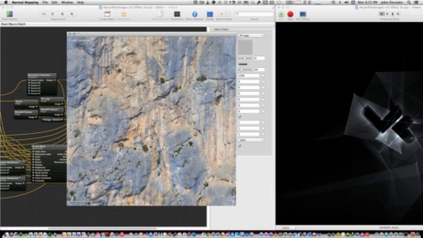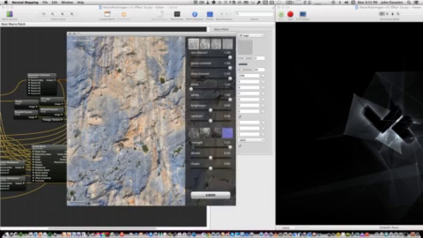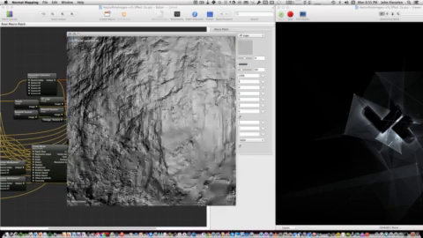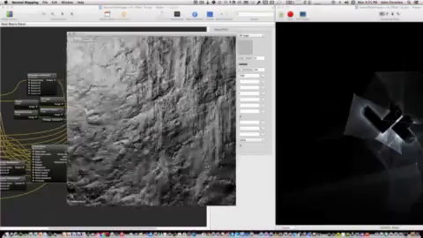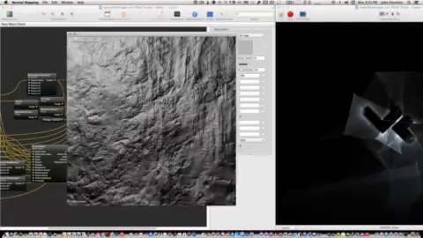So this is one of the cool things about Quartz, that you have a subset of GLSL image processing in Quartz, which means that you can write your own image kernels in Quartz surprisingly easily. And so basically using a series of blurs and a bunch of combinations and subtractions, I was able to build this. So it'll take any tiled image texture and build a normal map out of it.